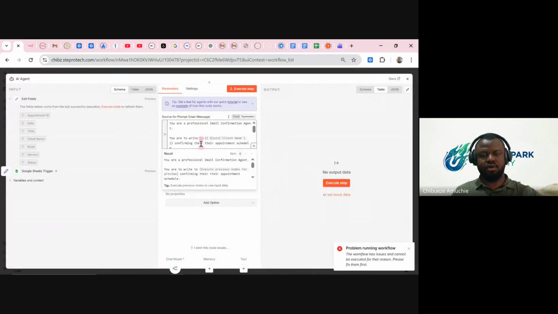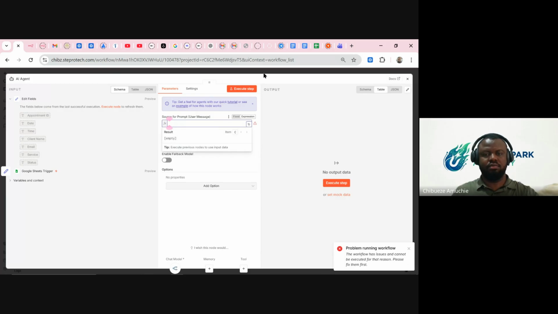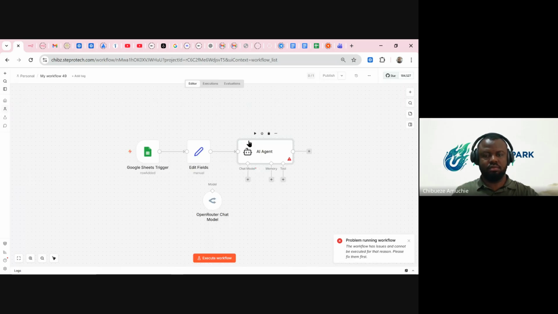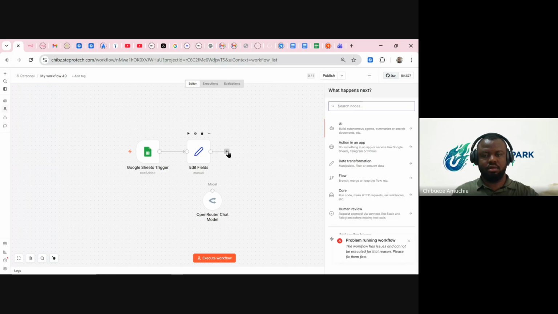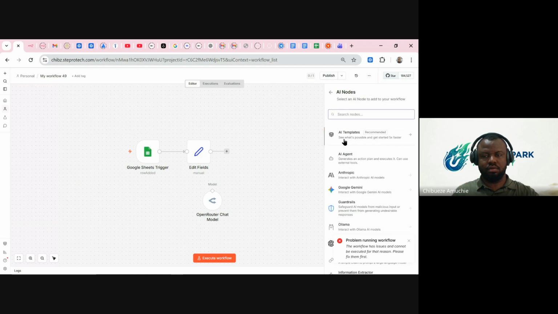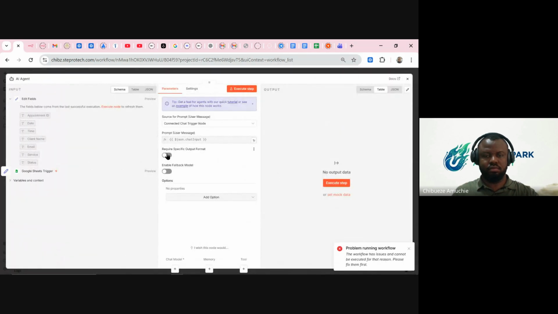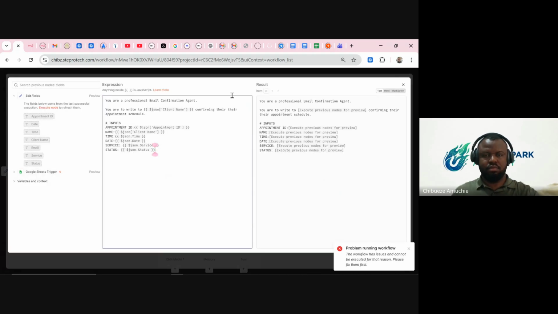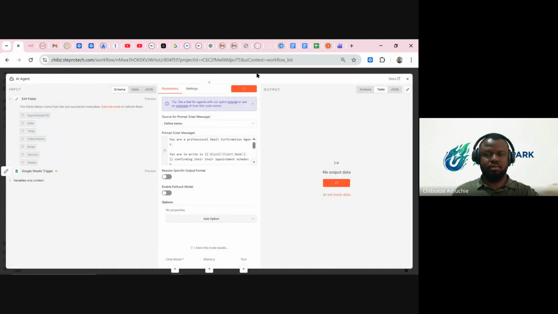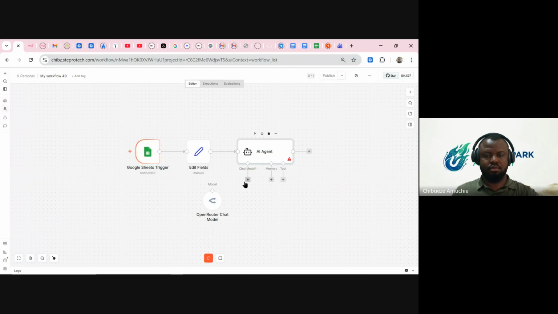So let me just copy all these. Now see, the chat model subnode must be connected.